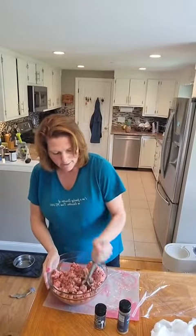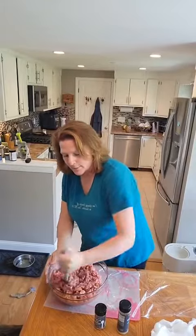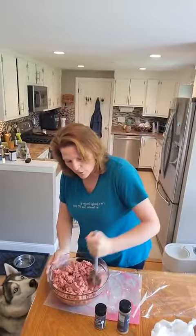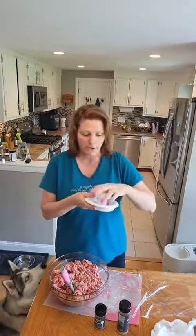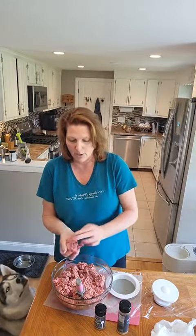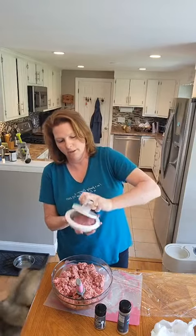I'm just going to mix this up. The dog might start going crazy because she already knows — she's like, I smell burger! So I'm just going to mix this in and then make my burgers. When you get these pre-done at the grocery store, you're going to pay a lot more money, so anytime you can prep yourself it's just going to be a lot less money. I'm going to do a little round ball, pop it in the press, and give it a squeeze.